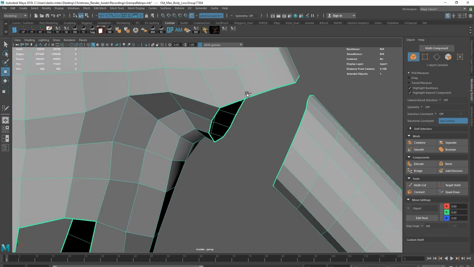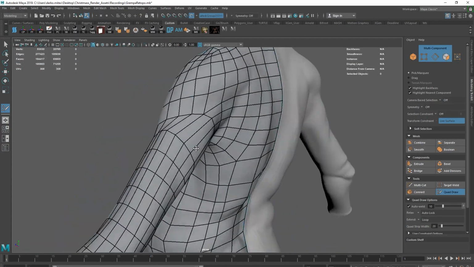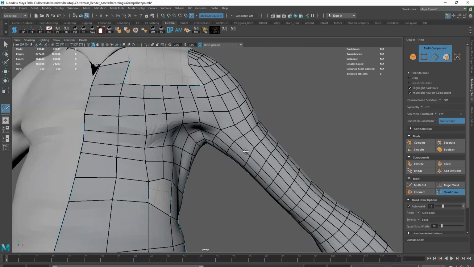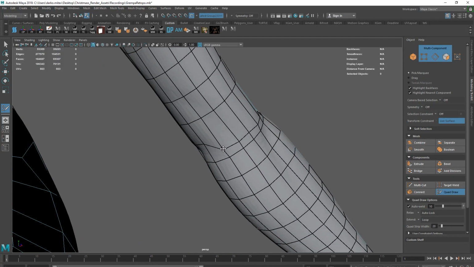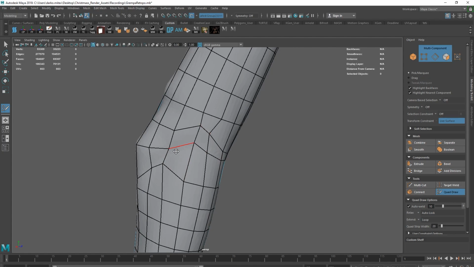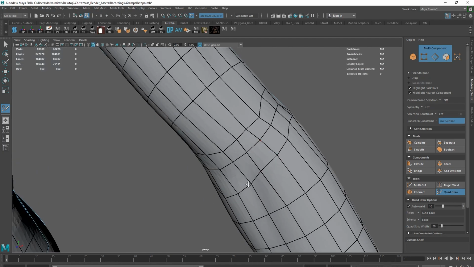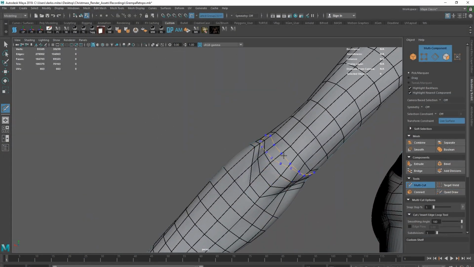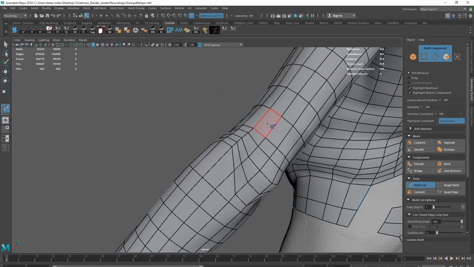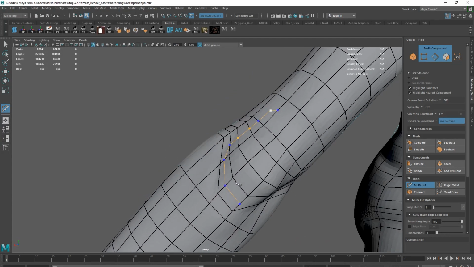One very big limitation, especially for TV show production, is your clothing topology should match very closely your underlying body topology. So the more twists and turns and muscle striation you have in your body topology, you're going to have to carry all of that when you do your clothing. So something to keep in mind. So I want to work kind of in between.